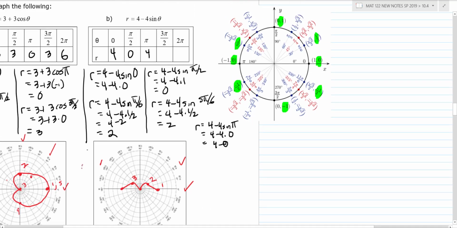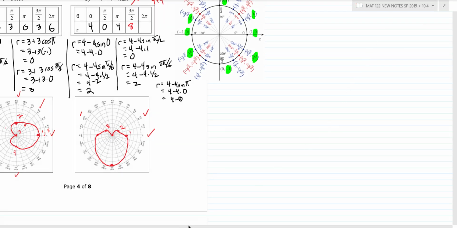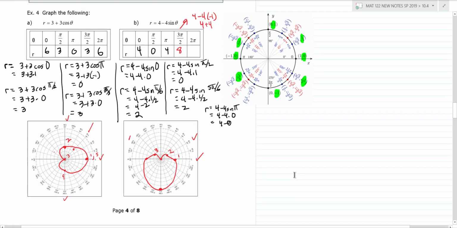And then if you do the rest of this, if you do this one, that would just be 4 minus 4. The sine of 3 pi over 2 is negative 1. So that would be 4 plus 4, so that would be 8. So you end up with 3 pi over 2, 8. So you're here, you go to the 8th ring like that. And that's good enough. You get the idea of how that goes. All right? It's tedious to plot all these points, but I do want you to understand what the graphing calculator is doing really in polar.